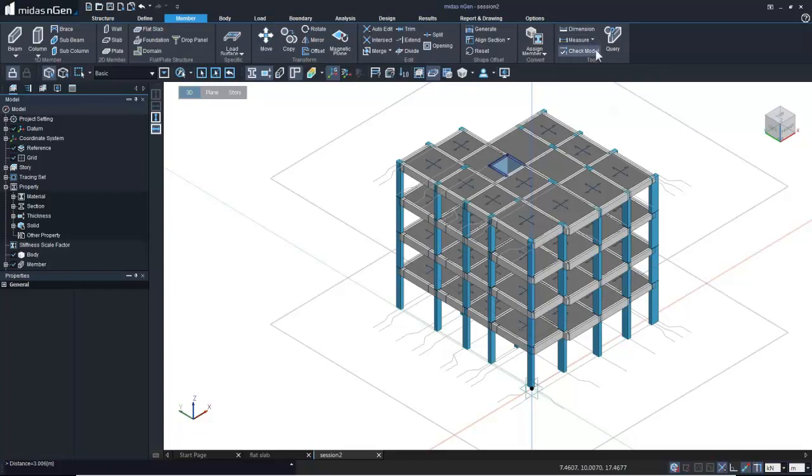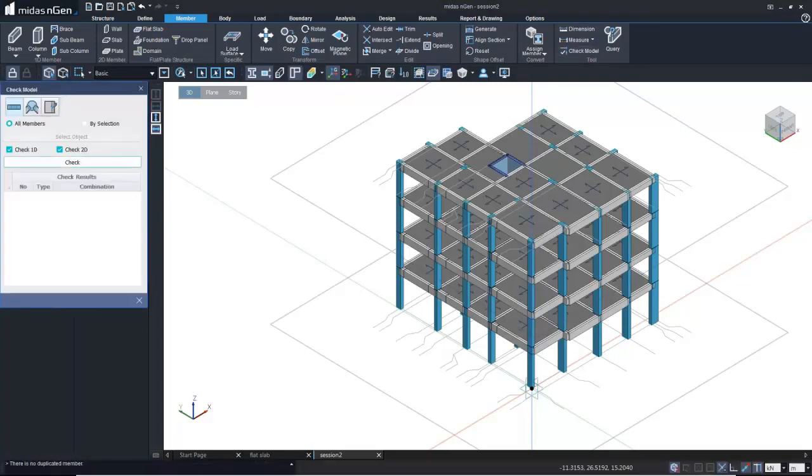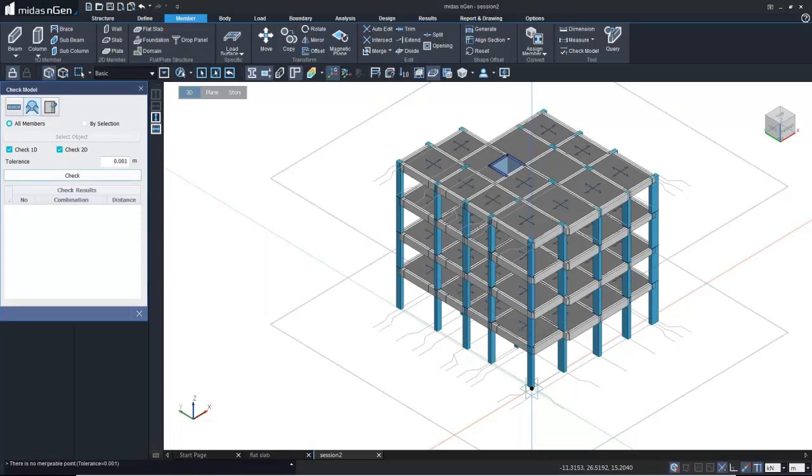One important tool is also check model. The check model tool will help us see any duplicates in the structure. So we can see in the message window there is no duplicated member. Then again we have the option to check if there are any mergeable points. So if at all there is a small gap between 2 points, 2 nodes or 2 elements, then it will definitely show us over here.